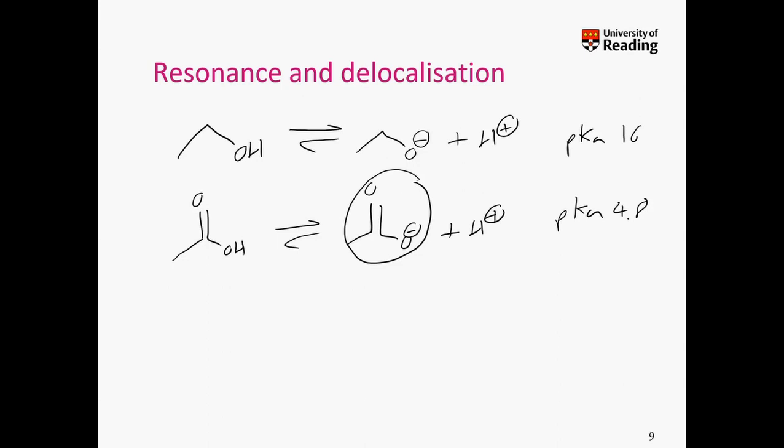So we can show that we can draw a resonance structure. So we can take this negative charge, we can move a pair of electrons to form a new double bond between the oxygen and the carbon, and then we can break this carbon-oxygen double bond to form a resonance structure. So what that will do is it will put the negative charge up the top here and neutralize it down the bottom. So we have been able to spread that negative charge across multiple atoms.